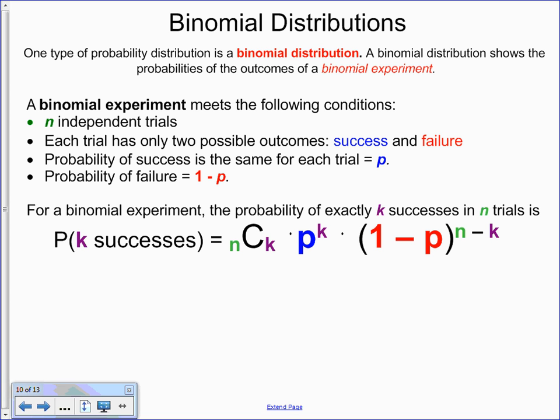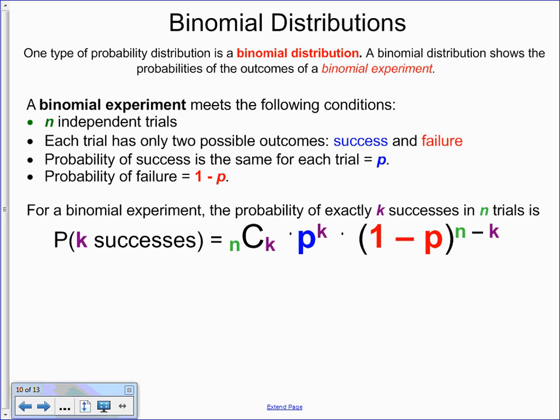I can change the example, and we'll do this in example 2, where I can make rolling a die a binomial experiment if I look for a specific type of outcome. If you look ahead to example 2 on the notes, it says find the probability of rolling a 5 exactly 3 times. So 5 becomes success and everything else is failure. A 1, a 2, a 3, a 4, a 6, failure. They're not their own individual outcomes anymore.